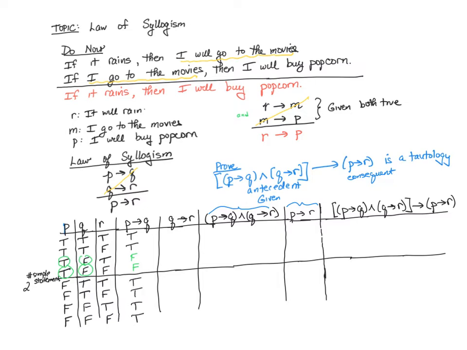Now, if Q then R, okay, again, the Q is true and then false here. And we also have a true here and a false there. But everything else looks like it's true. So let's put that in there. So this is a false, and this is a false. And then all the others are trues.